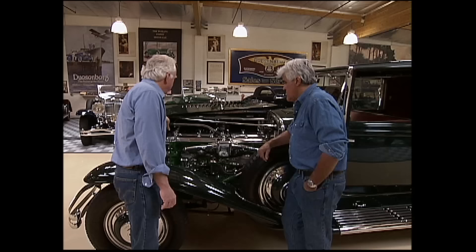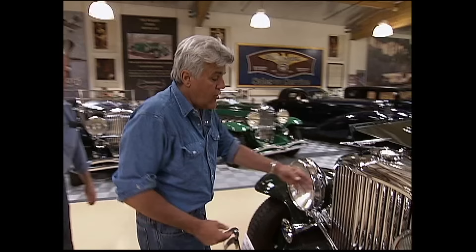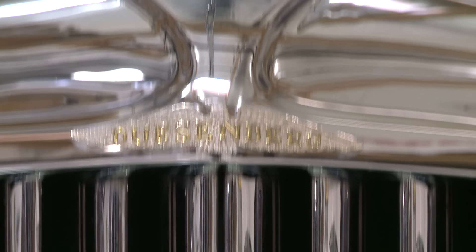That's a lot more man than I think I'm capable of. If you can crank start this car — well, if you steal it, I'm not going to get in a fight with you. This is the bellows control for the shutters that opens and closes the louvers up front. At 140 degrees, they start to open. As you can see, these louvers are open now, and as the car cools they will close.